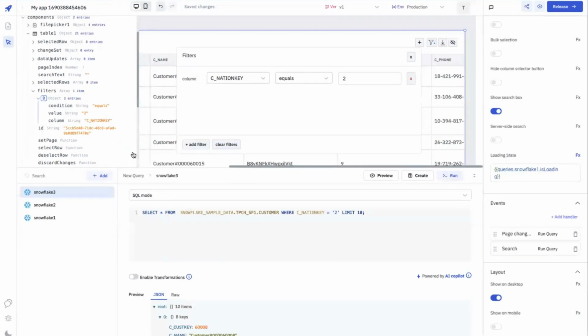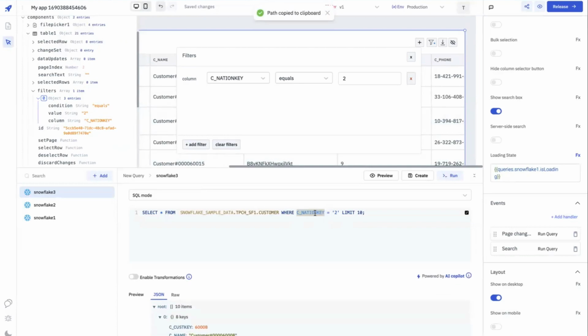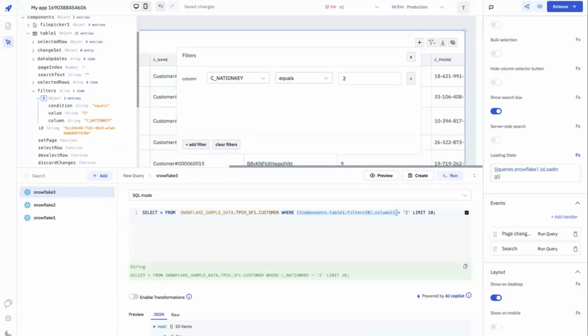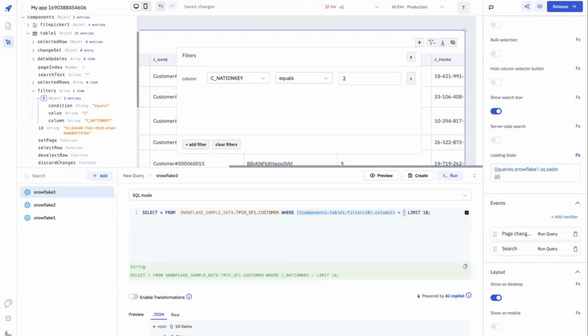So let me quickly bring this data and populate it here, and remove this hard coding, right? So let me bring, what do you need first, the column name, right? So the column is up here. Go ahead, copy this and remove this, paste it. Okay, and now let's remove the condition too. Actually, let's keep the condition because there is a thing to show you. So let's keep the condition, but next what we need is a value. So copy that and paste it in place of the value. Okay, so we are good.